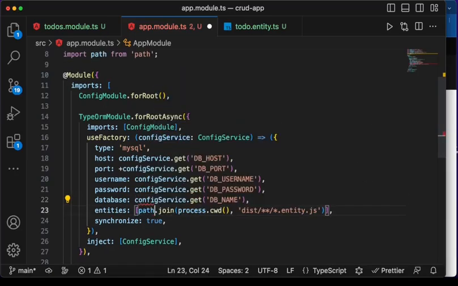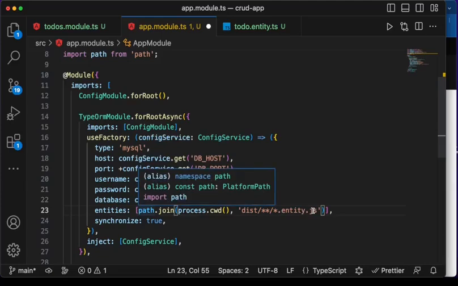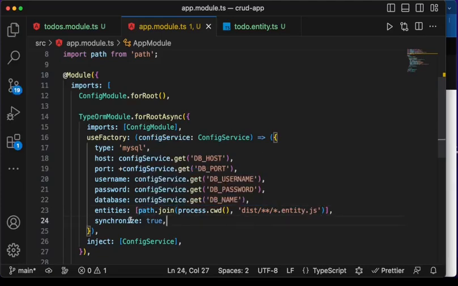Make sure to import path from path. So what this is doing is saying, go into the dist folder, and all the .entity.js files should be treated as entity files. So this is going to work similar to what we had when we had to list out the entity files.